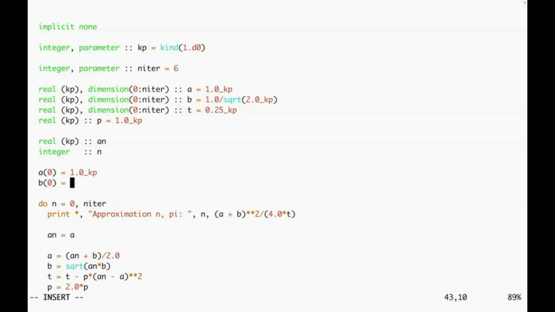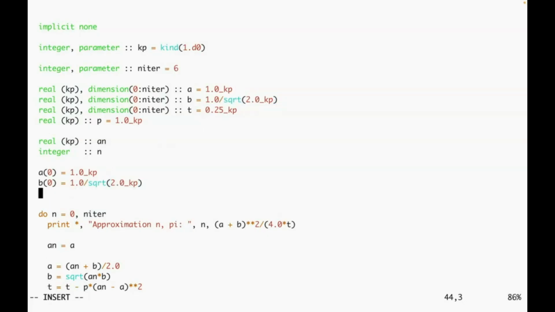B0 needs to be 1.0 divided by the square root of 2 kp, because we're being very careful here with our kind parameters. T0 similarly should be 0.25 kp. So there we've set the initial values. Just delete everything to the end of each line.